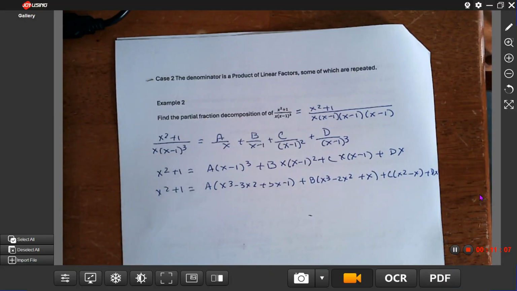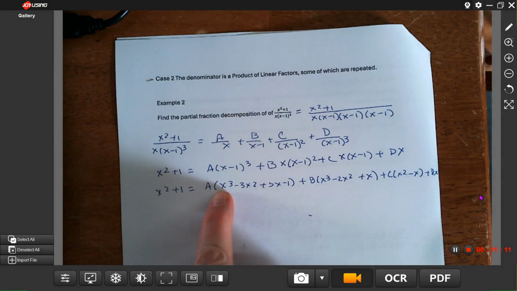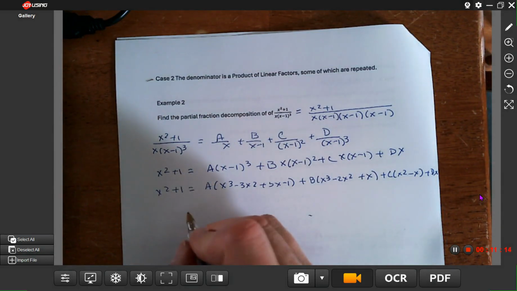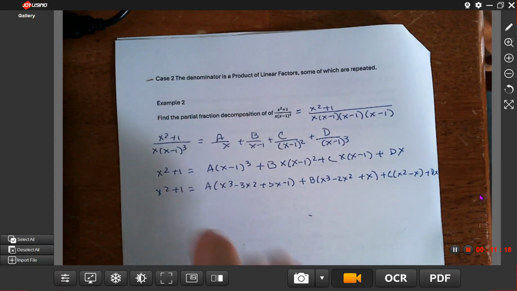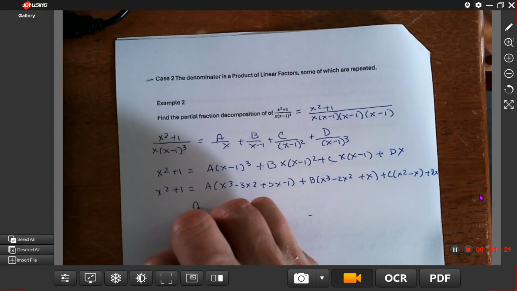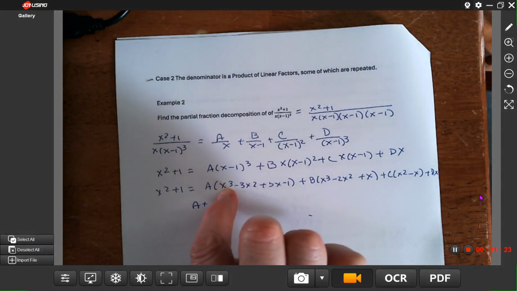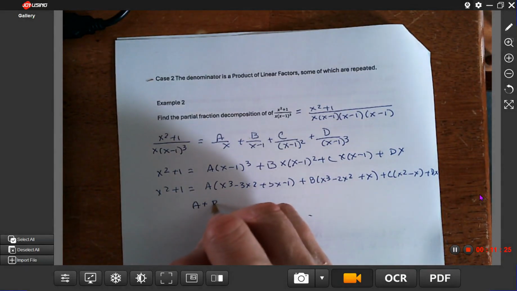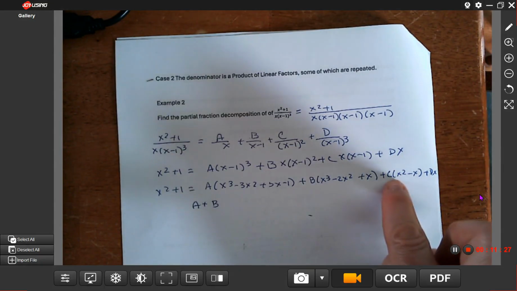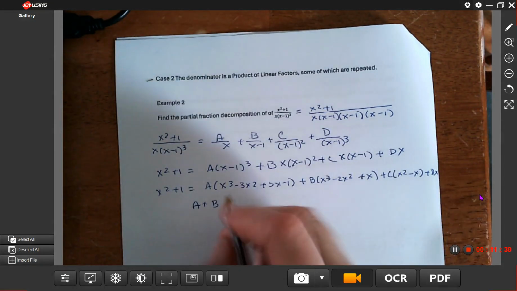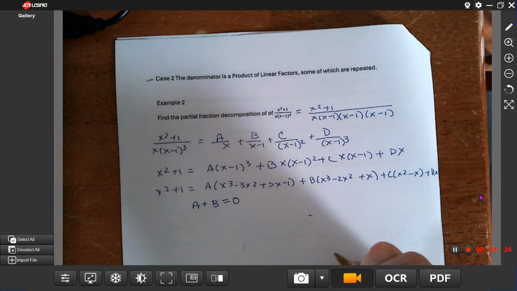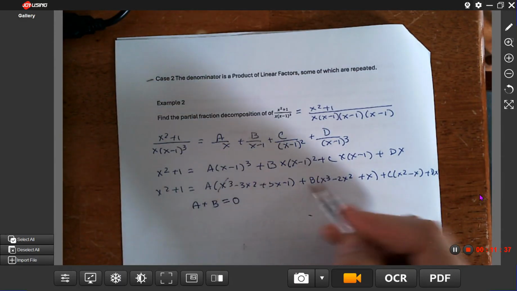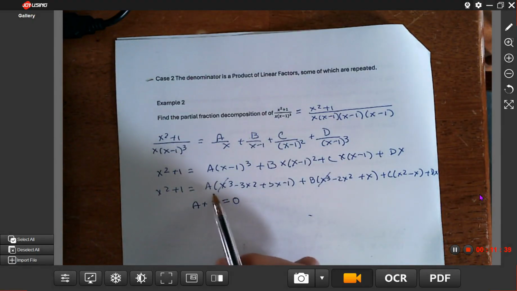And now we're going to write out the sum of all the coefficients of each of the terms. So first we have an x to the third term. So those coefficients would be a x to the third plus b x to the third, and there isn't one here and there isn't one there. And the coefficient on x to the third is 0, so that's one of our equations. So we took care of the x to the thirds terms.